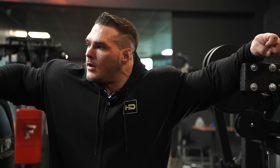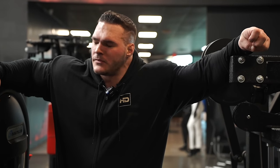I haven't done stairs. I'm still a little shaky about it. But bike's been good, so we'll stick with the bike. Down the road, I want to incorporate some stairs. I probably will, but right now I think a bike is good.